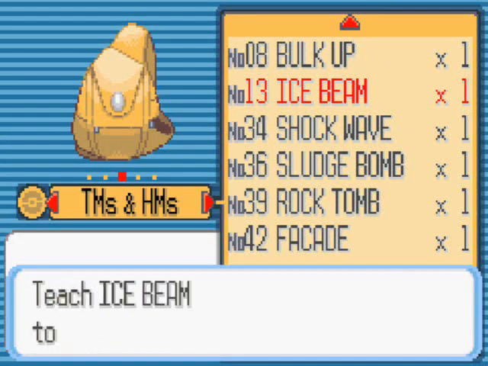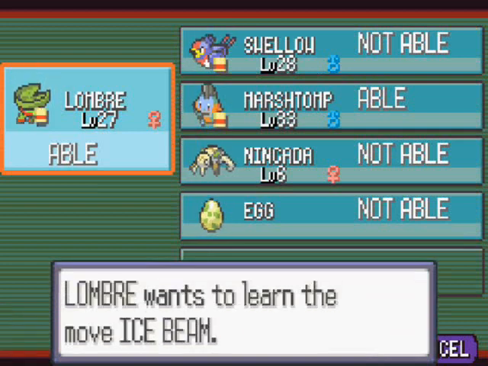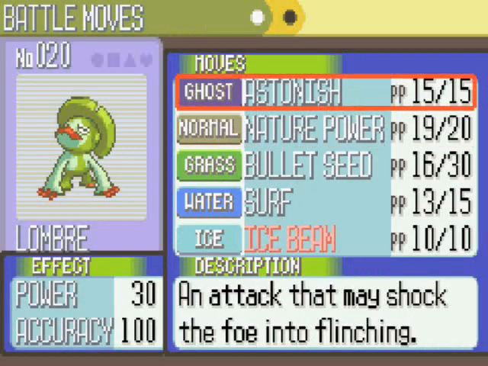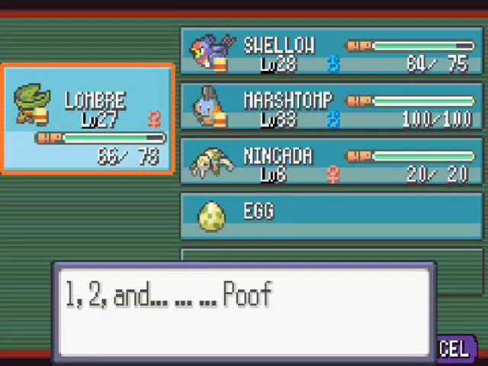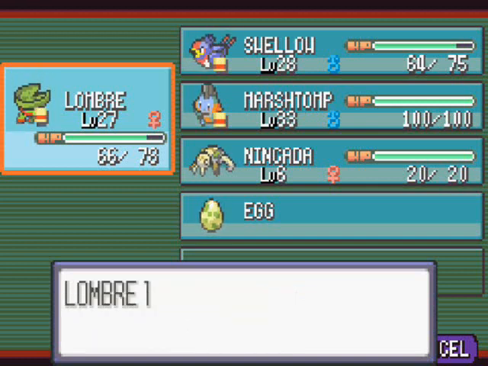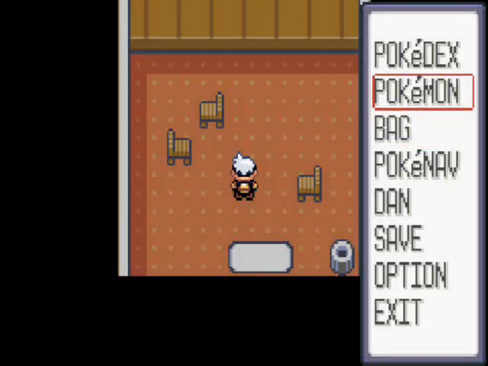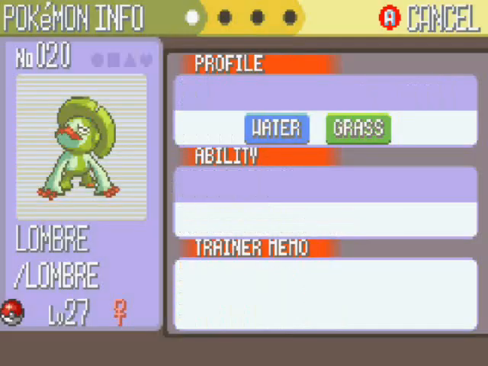It is Ice Beam, a base 95 ice type move with a 10% chance of freezing. What do I mean by Lombre being a triple threat? Now it has a grass type move, a water type move, and an ice type move. Those three attack types are very hard to defend against because there will almost always be something that Lombre can get a super effective hit on. If it had an electric type move as well, then it would be absolutely deadly. But it doesn't have electric type moves.